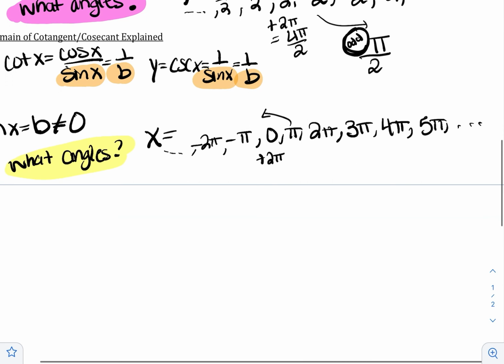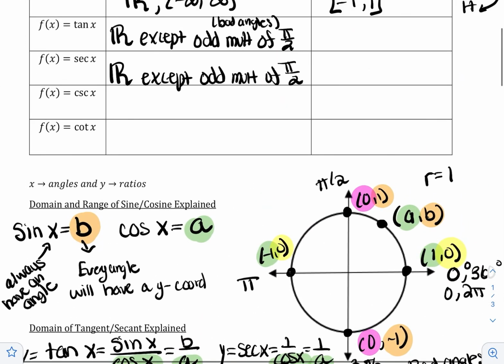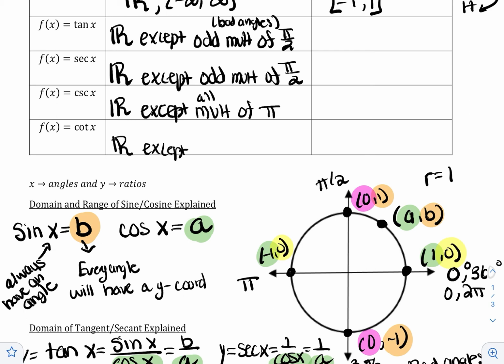So then we look at the patterns. They definitely all have pi's. And then we look at the number in the front. It's 1, 2, 3, 4, 5, or negative 1, negative 2. It's even 0. That's how you're going to get 0. And so this is the odds and the evens. So it's all of them. It's all the multiples. So again, these are the bad angles. These are the ones we want to take out. So we go up here. So it's all reals except, and now it's every multiple of pi. And you could write all multiples of pi if you feel like that's going to help you remember. So all reals except all multiples of pi, the evens and the odds.